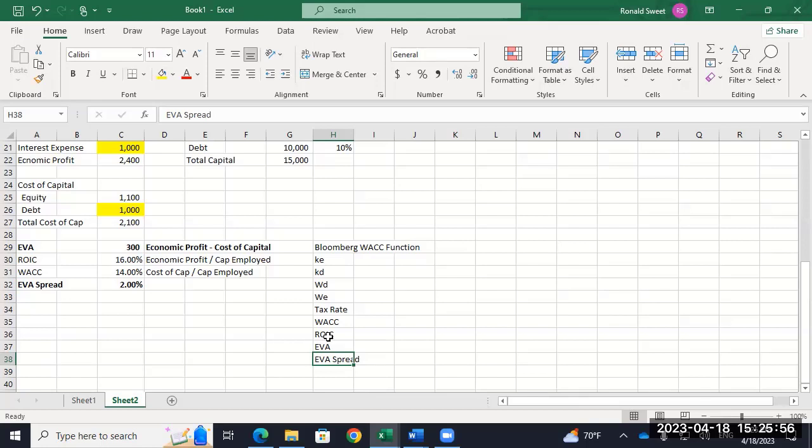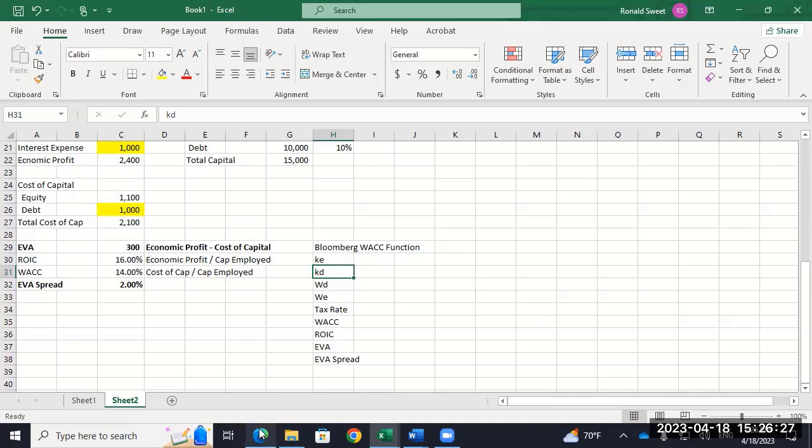I've had some students in their capstone class just go to Bloomberg and take all this data and use it in their class. They probably should tell the teacher they're doing that, but they come up with all this stuff. The reason Bloomberg is really powerful is they have the debt for all these firms, so it's a really fast way to get the number. You can pull all the pieces of debt from their annual report, but it's a lot of work. Bloomberg does it all for you, all in one number. You don't have to go look for all that stuff. So it's really kind of cool.